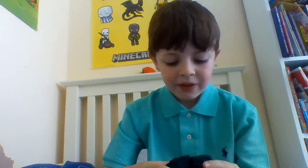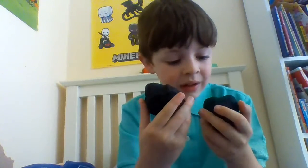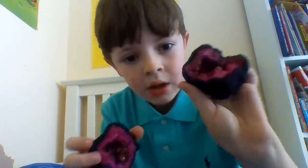I've got some other things, but I bet it's very rare to get a very small amethyst geode. And the other one, the little one, was painted. Just this black bit is painted. The black bit looked very real, but it's actually painted. The inside, though, is actually real, else it won't be that shiny. But the other one was actually painted, all of it, even the purple.